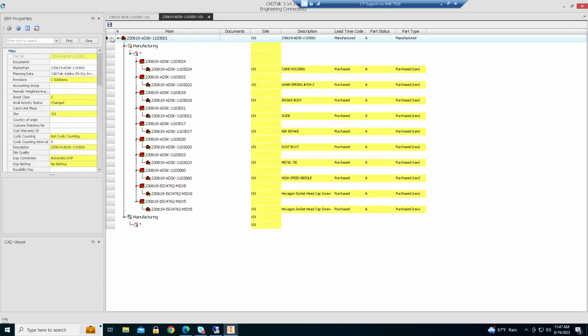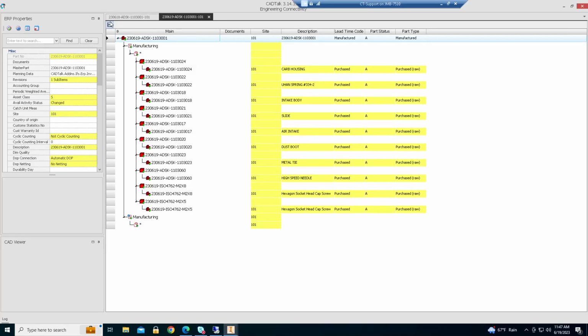Now, again, after I've done all the work that I need in this interface and I want to save it to IFS, all I have to do is hit the save button, that diskette icon, and then what CAD Talk will do is, in the background, create all of the parts necessary for IFS. So all the red icons in here are all the new parts that will be created.